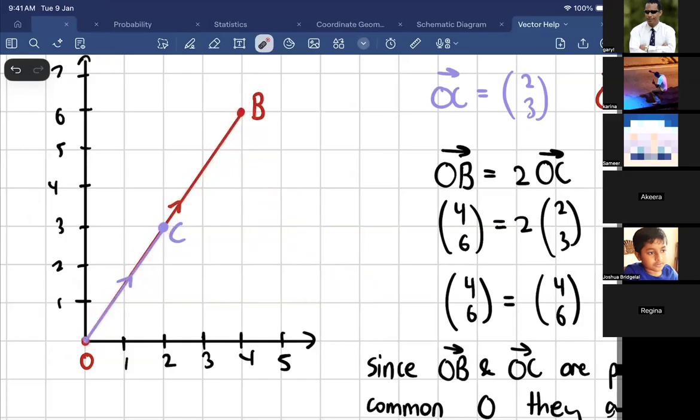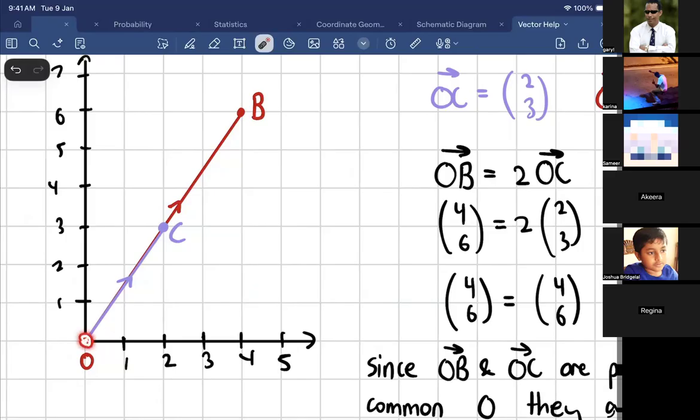Let me make sure everybody could see that. Samir, over here I have vector O to B. You agree? Yes, sir. And over here I have vector C to B. Do both of them share a common point? Yeah. So would they be collinear? Yeah. Hear this: once it has a common point, it is collinear. That is once it has a point in common. It's that simple.